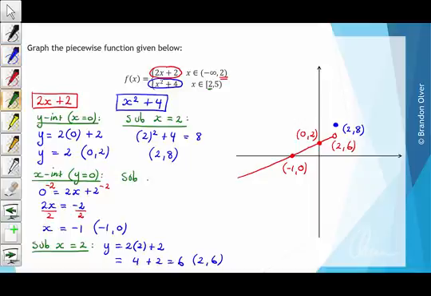Next, we substitute in x equals 5, which is the other end point on our domain just here. So when we do that, we get 5 squared plus 4, which is going to be 25 plus 4, which is 29. So we get the coordinate 5 comma 29, which is going to be somewhere up here, and because it's a rounded bracket, that's an open circle, and that's going to be 5 comma 29.